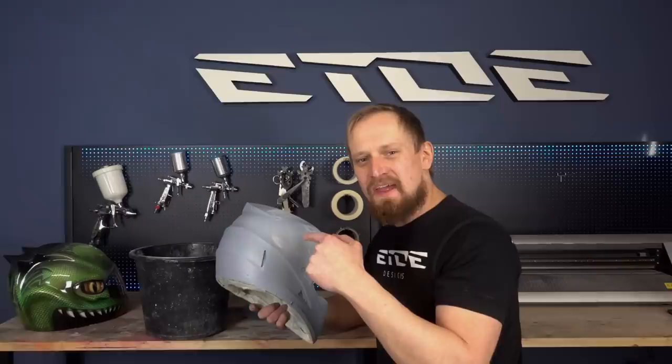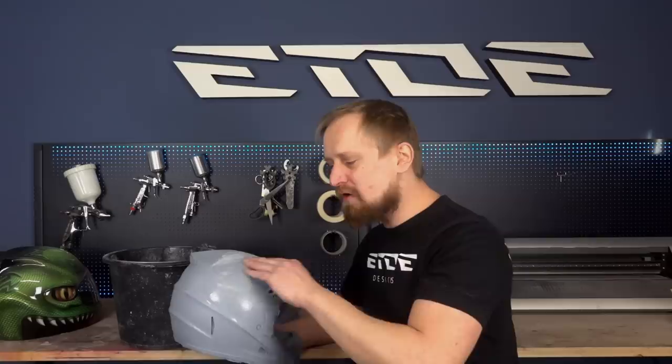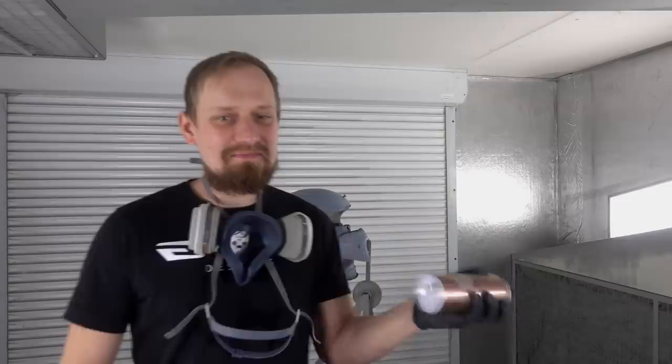You are so wrong if you thought the wet sanding party was over. It has just begun, and these are the steps which make the difference between a poor looking design and a high quality paint job. You need a perfect and even surface. When you're done, this helmet must be a slick looking helmet, and then you can try to paint any color on it. Wet sanding paper, a bucket with warm water, and then rub the helmet.